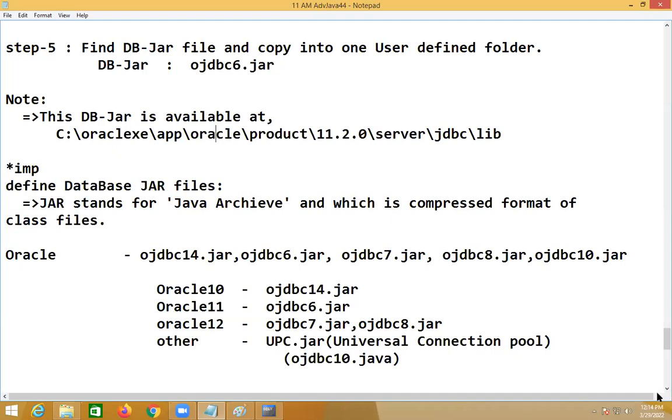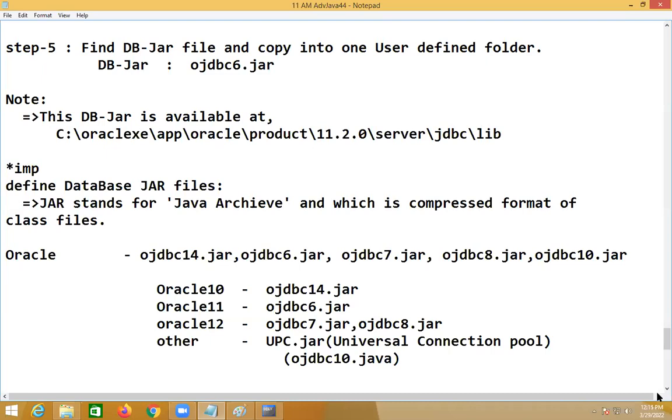Whenever you install again, 2 listeners will be created. When the 2 listeners are created, the Java program will not communicate. Tomorrow I'll get queries like that from you. Tomorrow I'm going to face that problem from the students. Sir, same process I used, but connection is not established. It is a common question we get in JDBC.